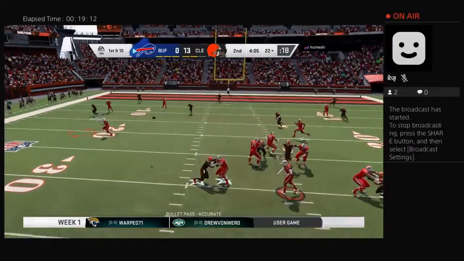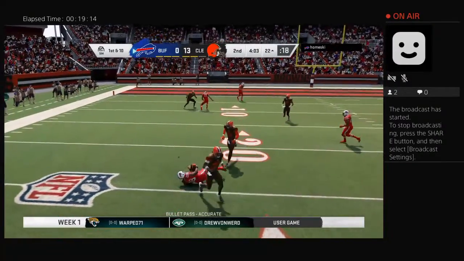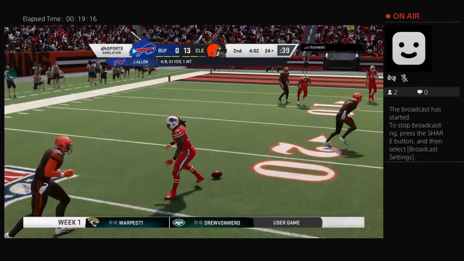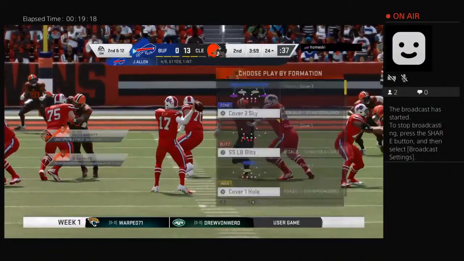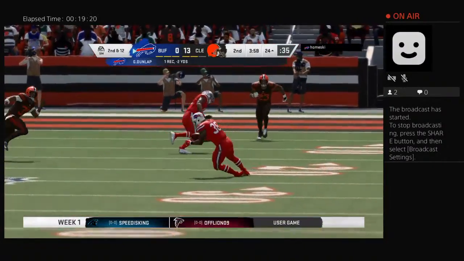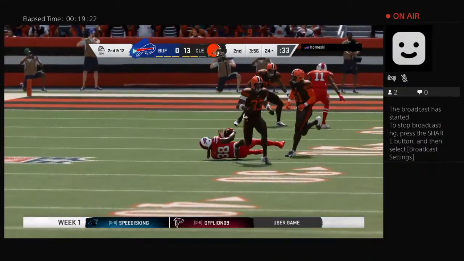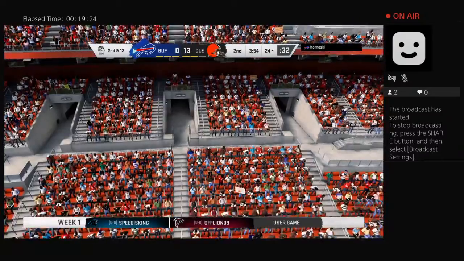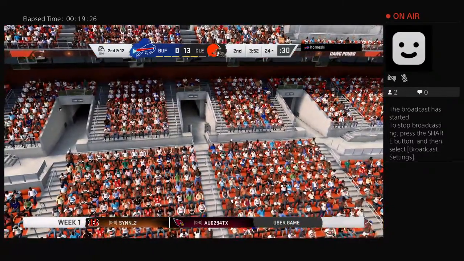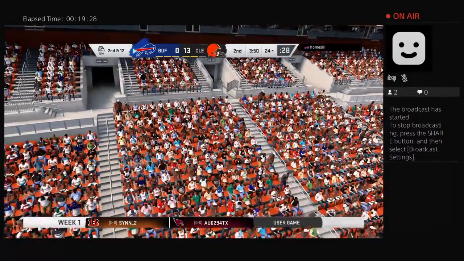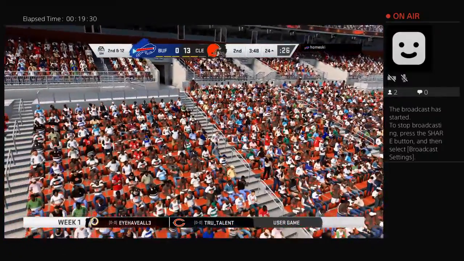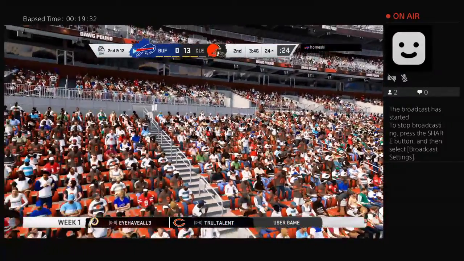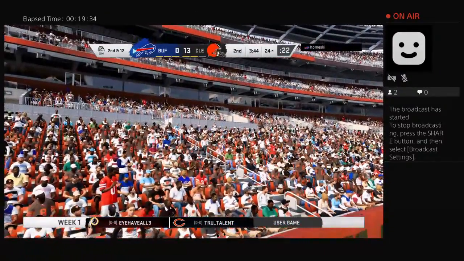Throwing on first down is Allen. And he's got his man out of the backfield. That's complete, a loss of 2 there. Second down. That was well defended, and while it was a completion, it resulted in a loss of yardage. It's really, really hard for a running back to think to himself, I probably should have just dropped it and saved the yardage. It goes against the entire training that he's had his whole career.